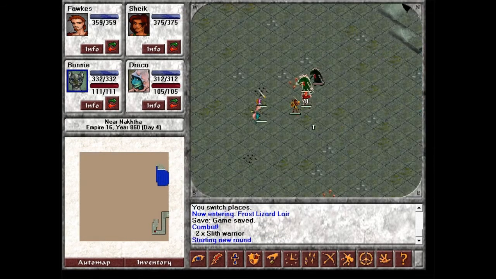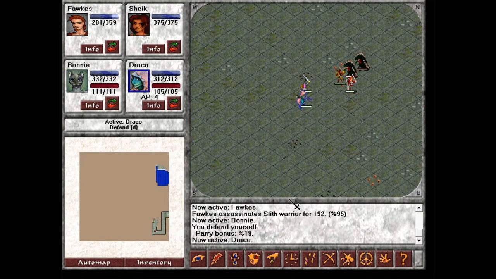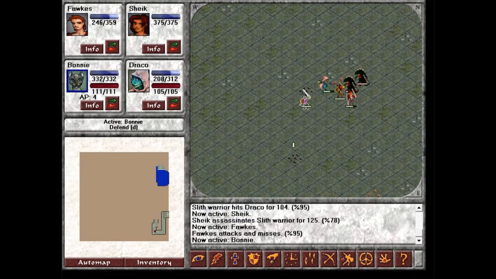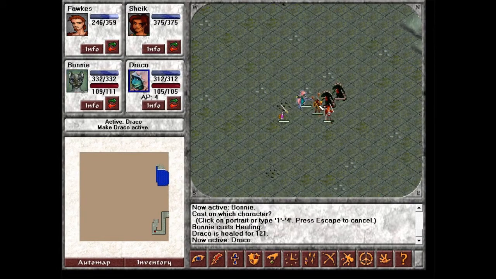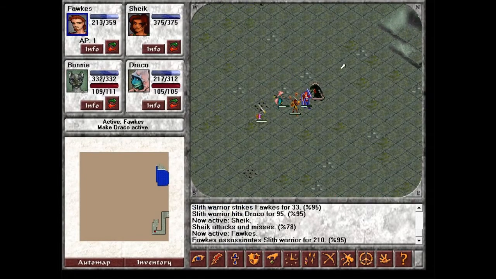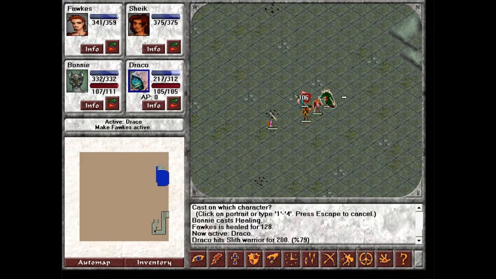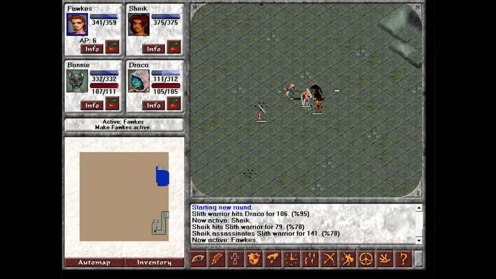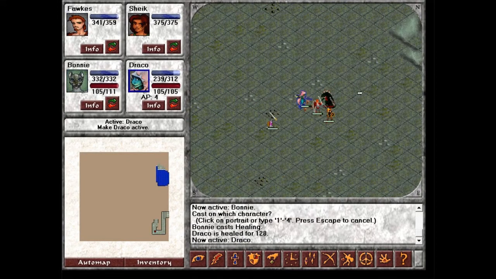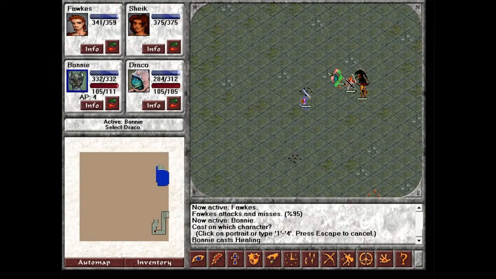Two Slith warriors. Okay. Sure. We can kill them relatively easily, it looks like. Excellent. Definitely something we can deal with. I guess Slith warriors aren't as tough as I expected them. They might end up being, but you know what, that's fine. I mean, they do hit hard, but they don't take a lot, which is good.